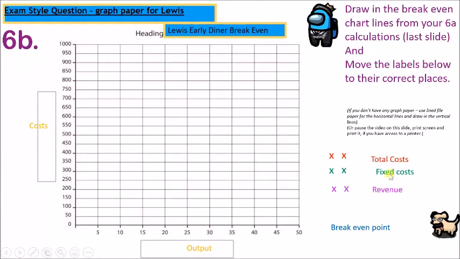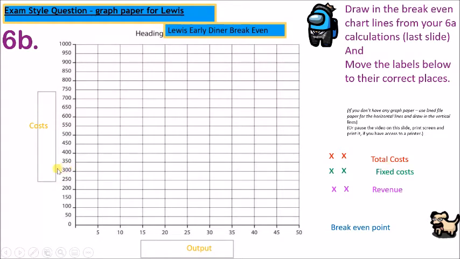That leaves you with 3 lines. That leaves you with fixed cost. Now remember where that starts. It told you in the first bullet point where that starts, so guess what, that's a straight line, and I've kept the colour code green. The next one is total cost, where you needed to add variable and fixed together, and that starts on top of fixed costs, so it's going to start at 300.